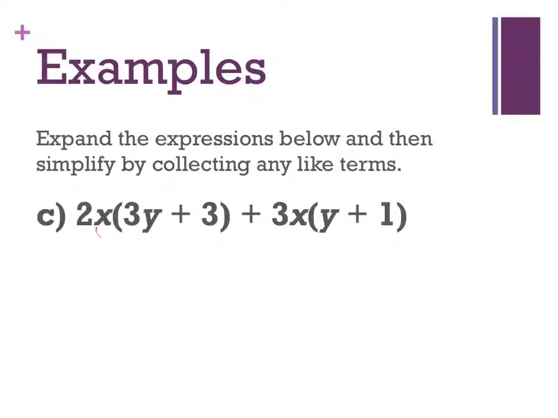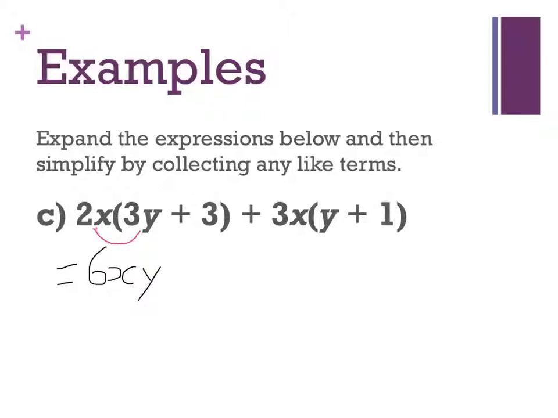So the first thing I multiply is positive 2x by 3y. Let's deal with the integers first. That's 2 multiplied by 3 is 6, x multiplied by y, xy. Okay, I've got an x and then I've got a y, and I'm multiplying them, and I know I can write my multiplication simply by just following the pronumerals one after the other.